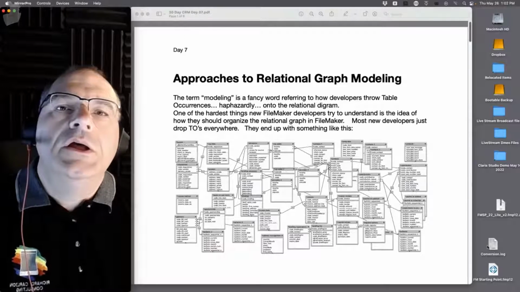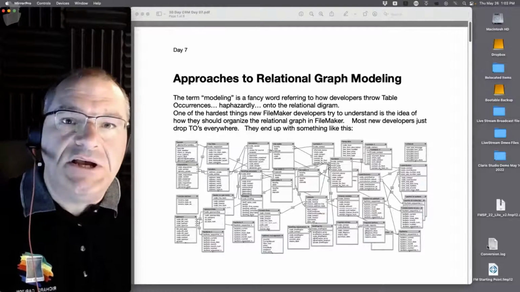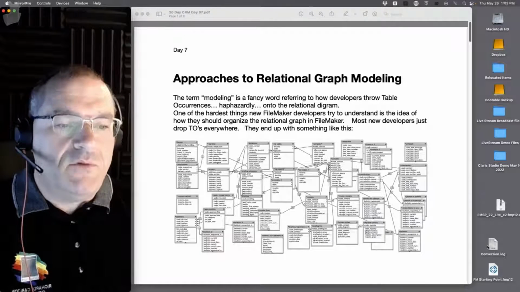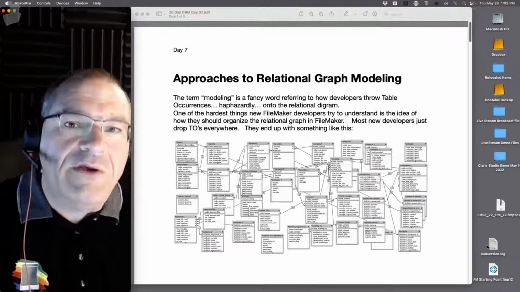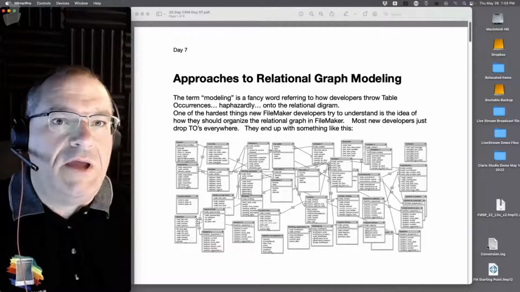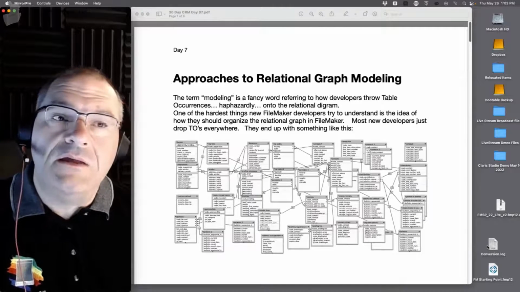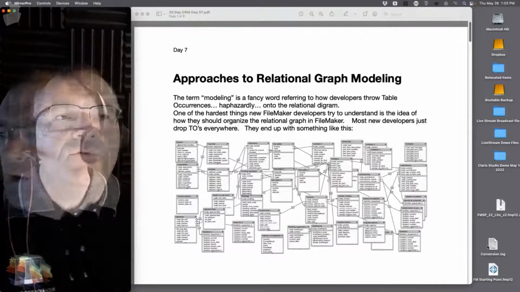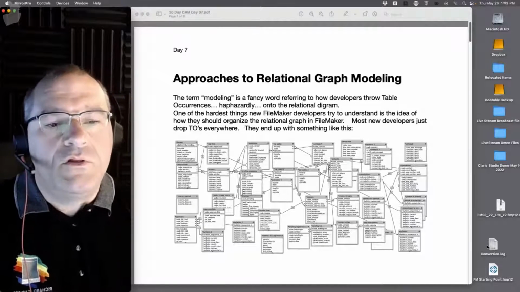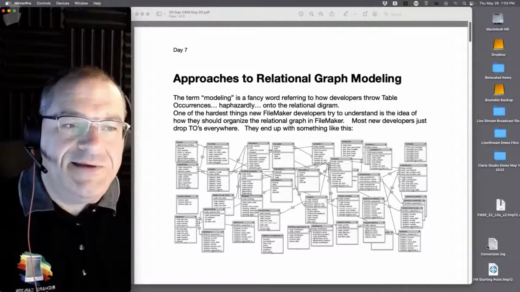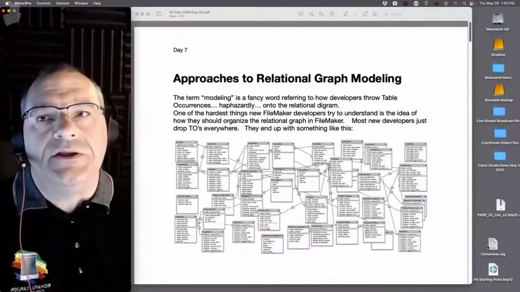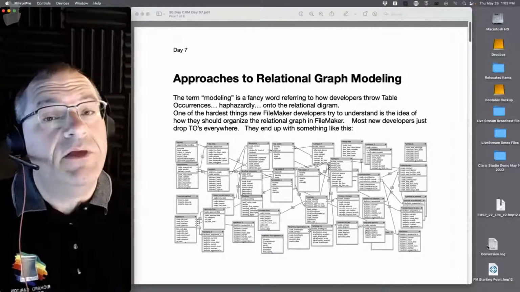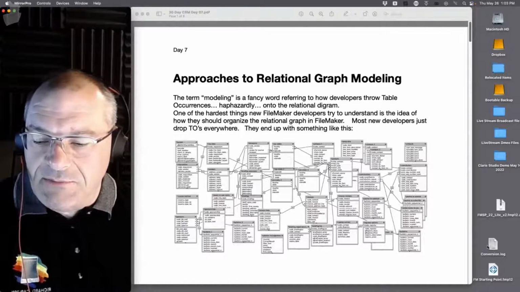Today and tomorrow, important announcement. Today is going to be the next conversation on organizing your relationship diagram. You have FileMaker, you put things on it, and maybe you just leave it alone. Maybe that's okay. Maybe you need to do that more. We talked about this a couple days ago. It was always this question about performance. This is one of those rare moments during this 30-day event that we have something that's simple to understand and also provides the highest degree of performance in your FileMaker solution. It really makes a big difference. So we're going to be talking about that today as well.